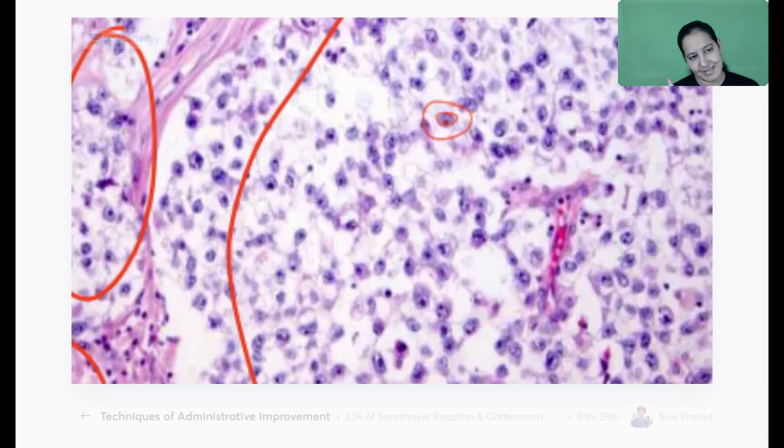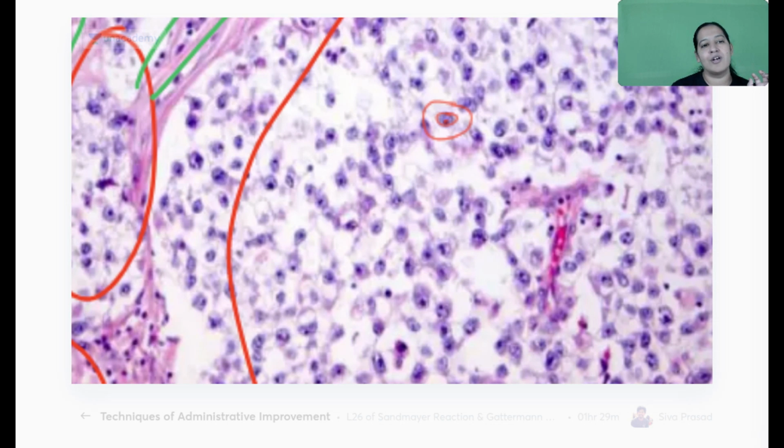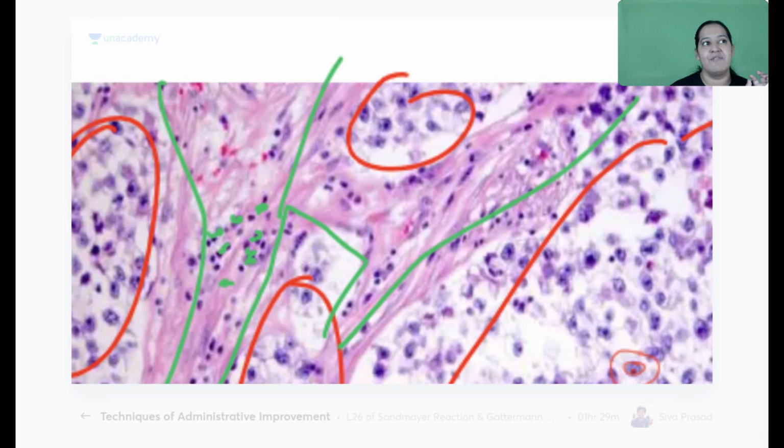Give me a thumbs up. That is a typical thing. One more typical thing: multiple nests are separated from each other by fibrous stroma. So this is the fibrous stroma separating multiple nests from each other. There is a hallmark: the stroma contains lymphocytes. These are the lymphocytes present in the stroma. That is the hallmark of this tumor. No other tumor has stromal lymphocytic infiltrate.